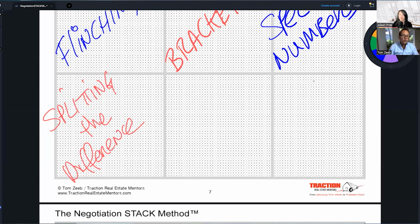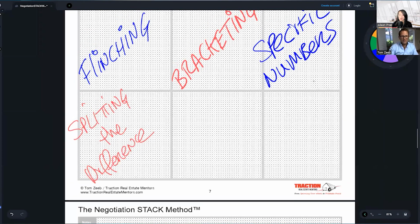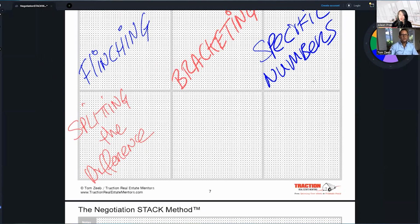Great. Okay, you could do it that way, except that if I suggest splitting the difference and you agree to what I said, who won? Of course, the seller would feel like you won. But wait a minute, I just said I always want them to feel like they won. Right. So what I have to do with splitting the difference is get them to suggest splitting the difference to me. That goes back to feeling like you're in control, that you own the process, and that you're not being pushed into a corner, doing what the other person wants you to do. Correct.